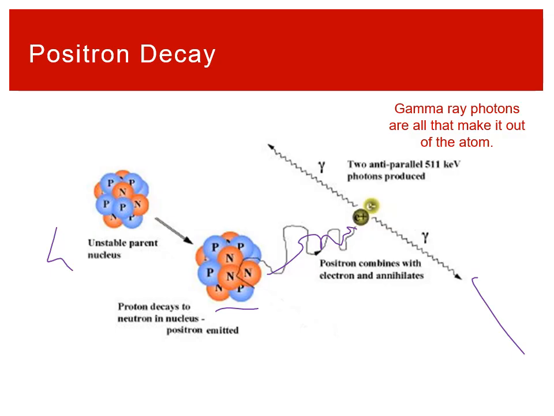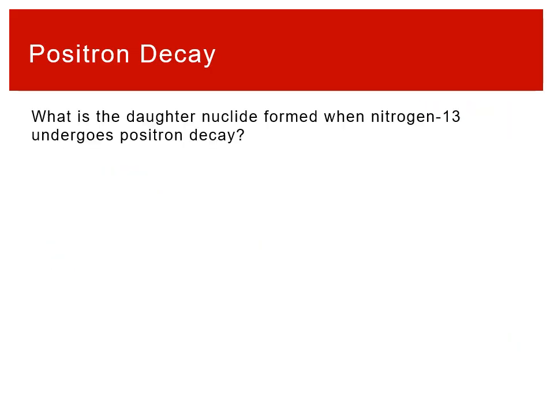If you are just on the outside of the atom, you would just see gamma rays come out. And so it looks like gamma emission. So we thought that was the same idea. It's hard. You have to know what's going on in the nucleus. So positron emission, it's a little nutty, but we can use the same ideas we had before to predict daughter nuclides. All right, we can still predict daughter nuclides that come from positron emission.